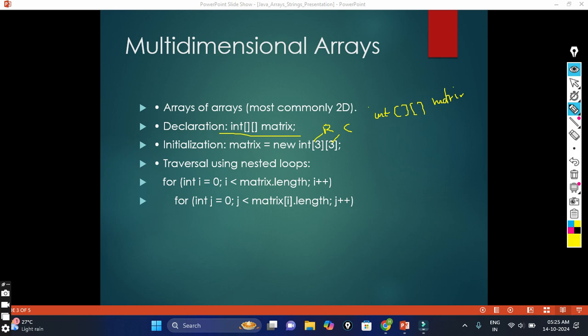Matrix equals, open the curly brace, and inside the curly braces initialize the values 1, 2, 3, comma, and initialize the other values 4, 5, 6, and 7, 8, and 9.